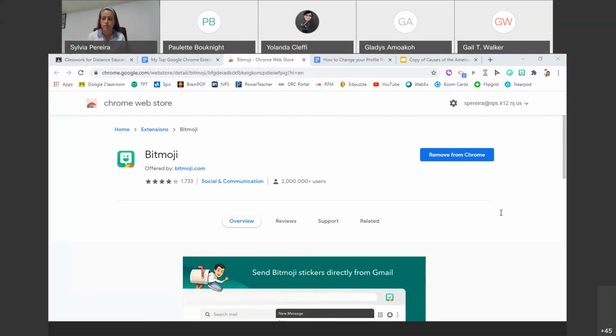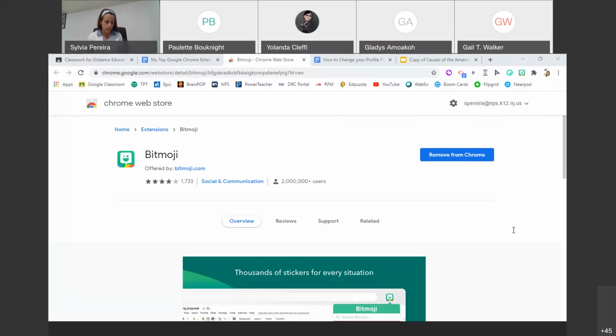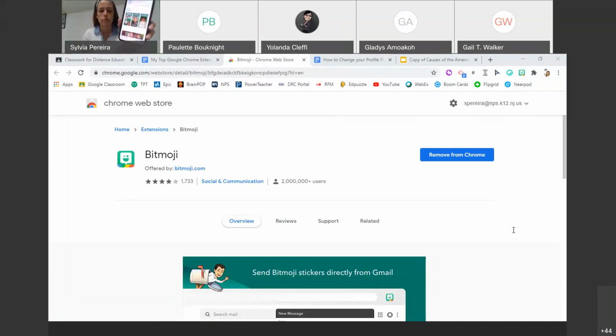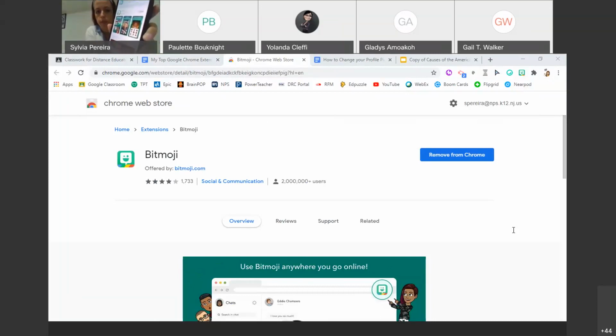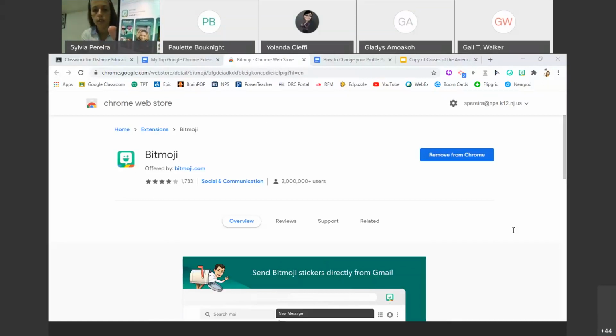And there's another problem. There are so many, and I didn't know which ones of the Bitmojis I need to pick. Okay, so I'll show you. I'm going to go on my phone to show you what it looks like. I don't know if you can see. Oh, it's probably not very visible. Can you see that? No? So it's the very first one that you see. It looks exactly like the Chrome extension.